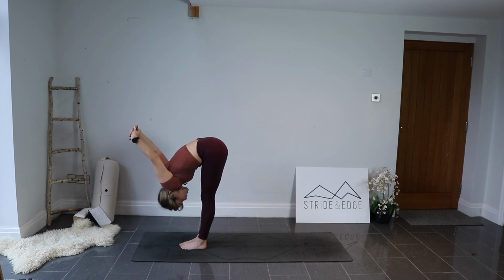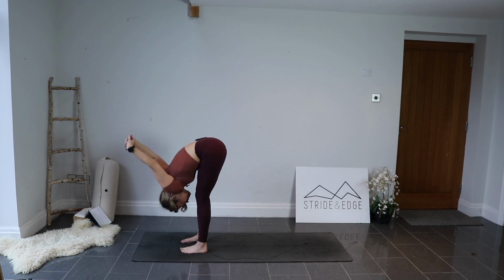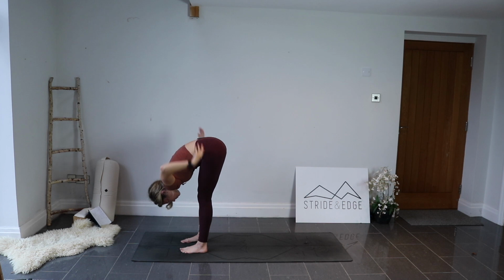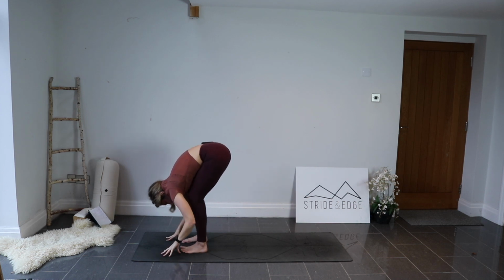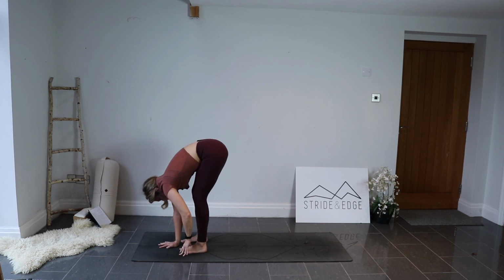Just releasing the neck, making sure the feet are hip distance apart, a little bend into the legs. And just wiggling out into the shoulders. And then letting the hands fall down towards the mat. Take a nice big bend into the legs here. And then planting your right hand just in front of your feet. So you're creating this triangle with your hand and your feet.